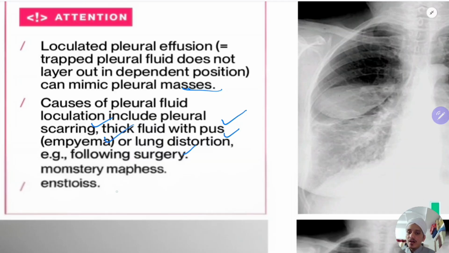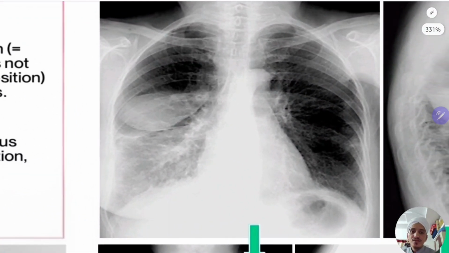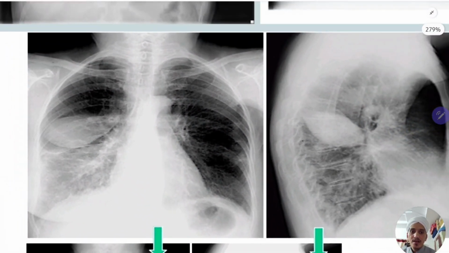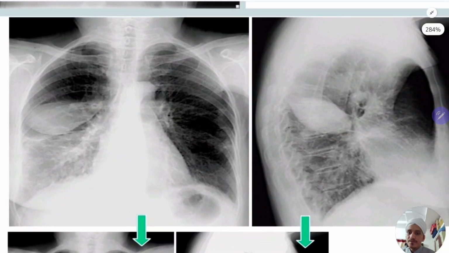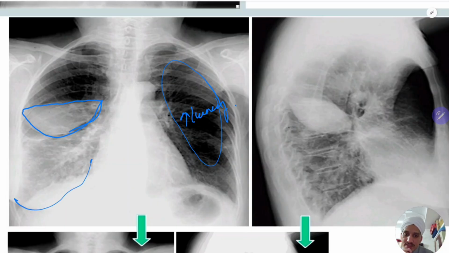Okay. So these are the causes. So yes, you can see here, this is looking like a mass. So this part of the lung is hyperinflated, increased lucency. You are able to see the distance between the ribs is increased and it is more blackish in color. And you can see a mass like thing, this one. Okay. And this is the stomach shadow actually. This is the gas under the fundus of the stomach.